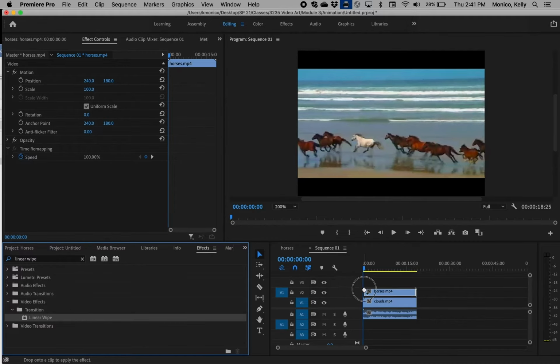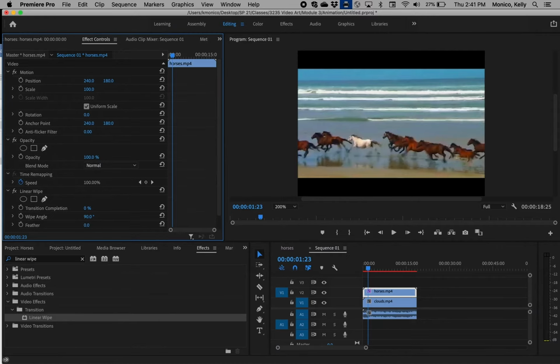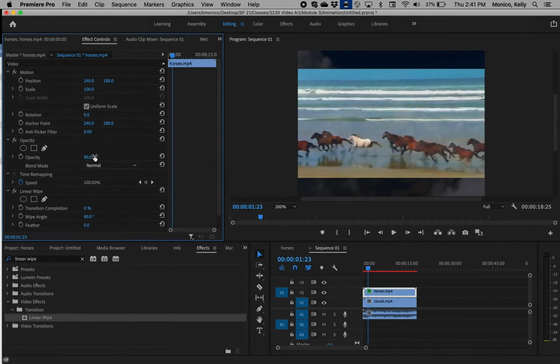Once you've selected it, you can just drag it right onto that horse's layer. And you'll see that you'll get that red line, which means it needs to be rendered. Once it's on there, it will be highlighted, and you can go to your effects control panel, which is in the top left. If it's not selected, just look for that effects control. If you don't see it still, go Window, Effects Controls. Now, I could easily just say, hey, opacity, bring this guy down and blend that in with the clouds. That's one way we could do this, but we're going to use our linear wipe tool here.